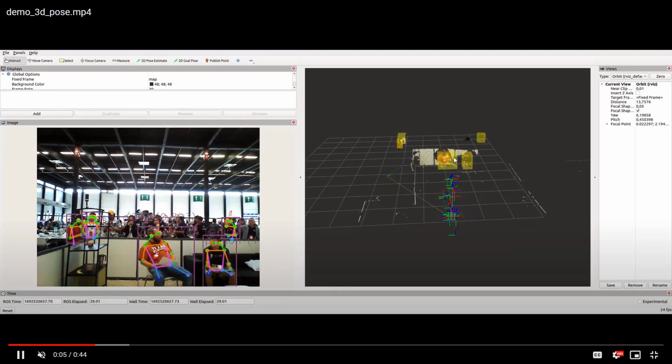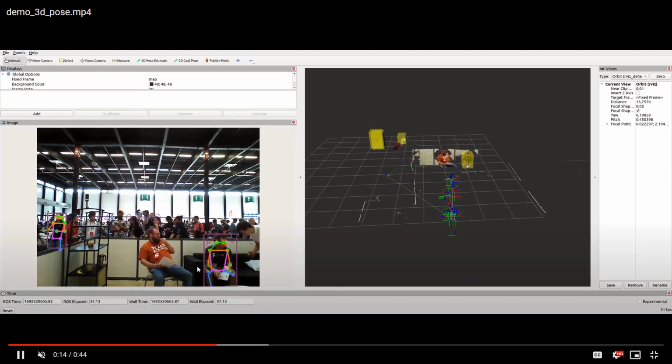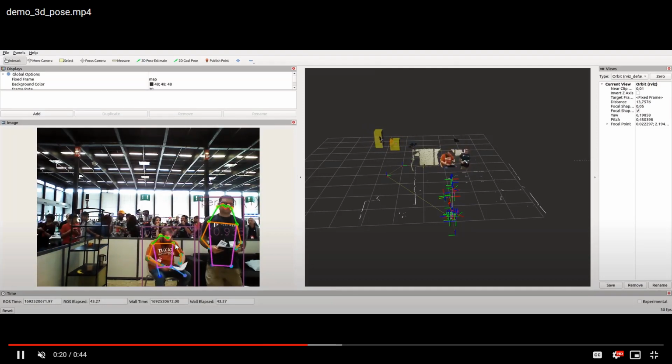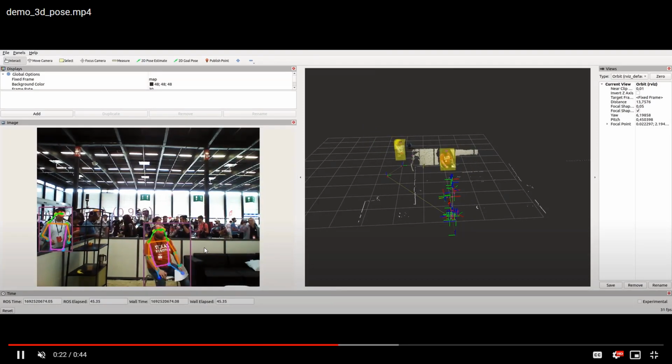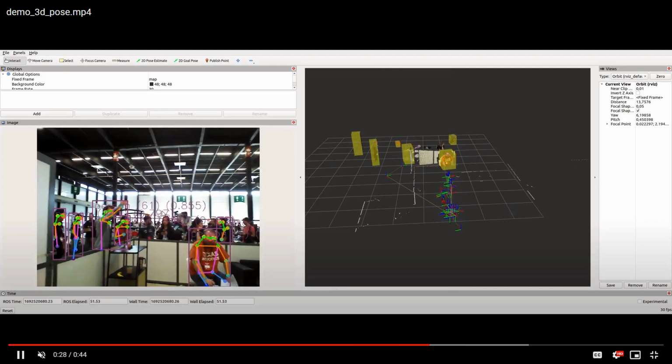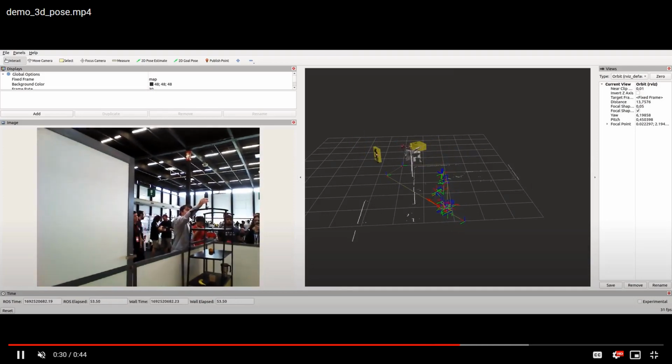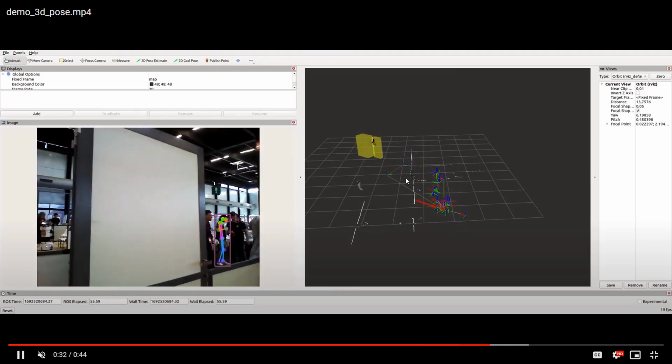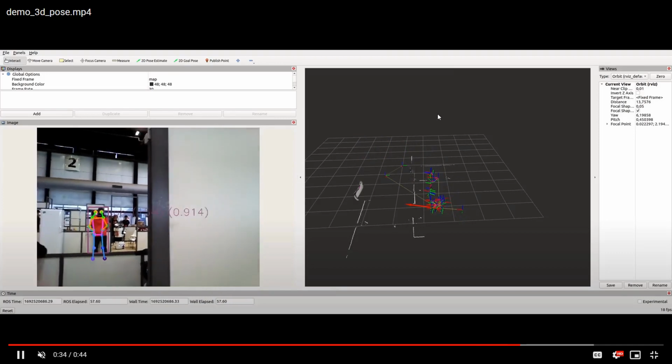There is an option to visualize markers. You can also see it is detecting the skeleton, which is again one of the add-ons to this YOLO. So the name, prediction, the probability of that object, then the 3D pose, everything is there. I think it's part of a robot, I guess.